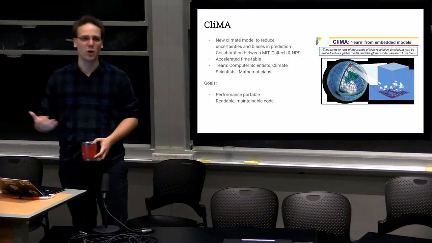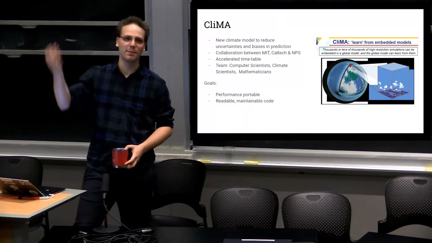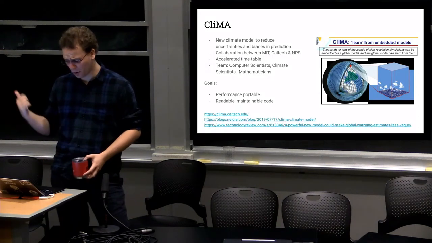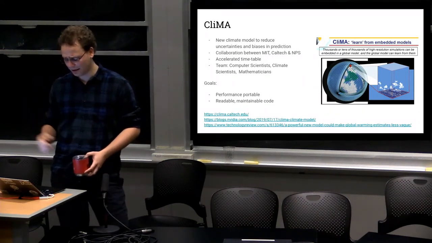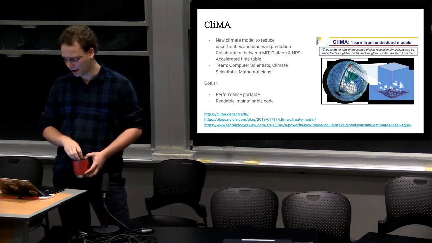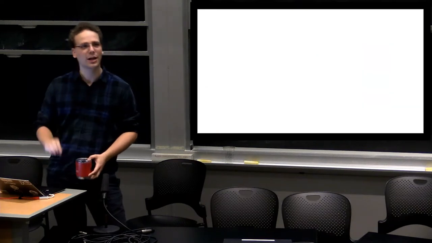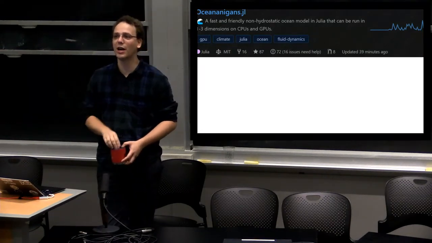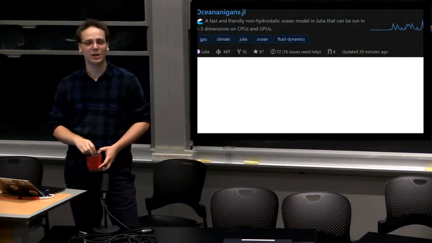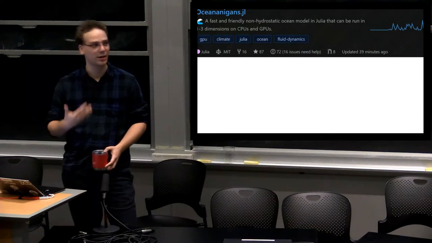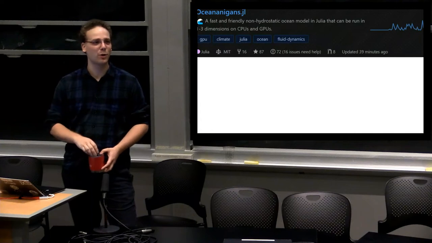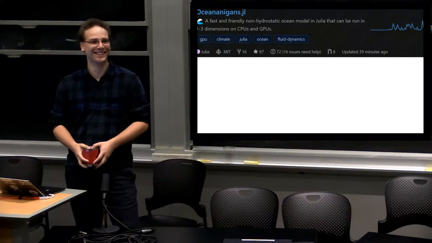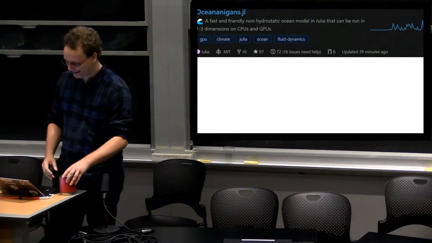One of the goals of Klima is to actually learn from embedded models, to have high-resolution models, embed them into our global models, and use them to improve predictions that the global model is making over long periods of times. If you want to learn more about that, Klima.caltech.edu is the project web page, and there were some articles recently, one technology review, and the other one about more the computational side, on the NVIDIA blog. The model, one of the embedded models that we are writing is oceanenigans, which I have to admit the name is my fault, because I can't speak English properly, as you have noticed with my accent. My collaborators walked into my room, and I asked them, what are we going to do today? I'm up for all shenanigans. And they were like, oceanenigans? And therefore the name changed immediately.